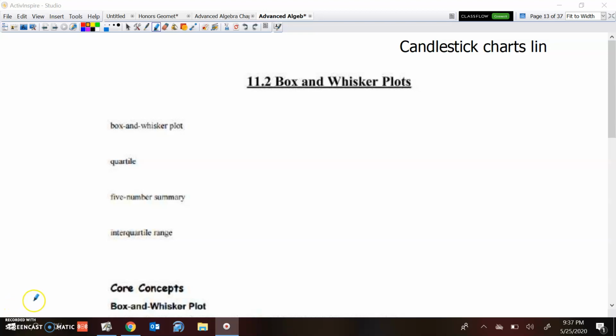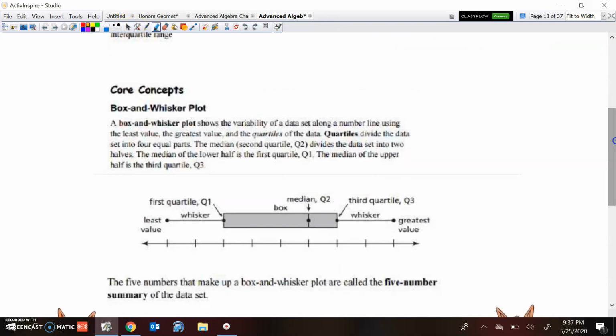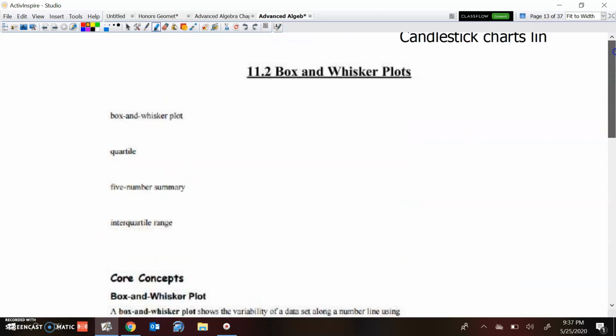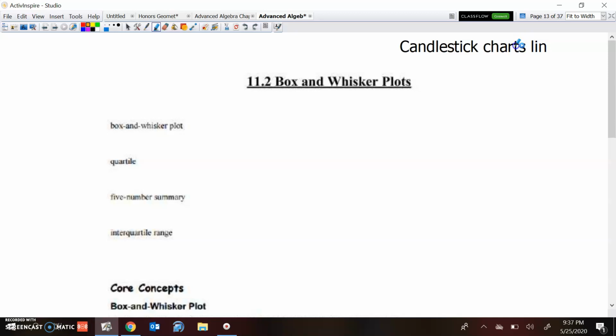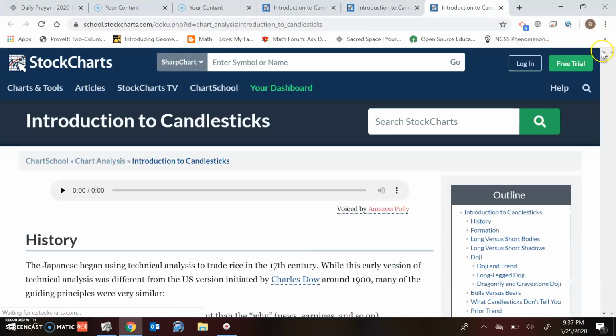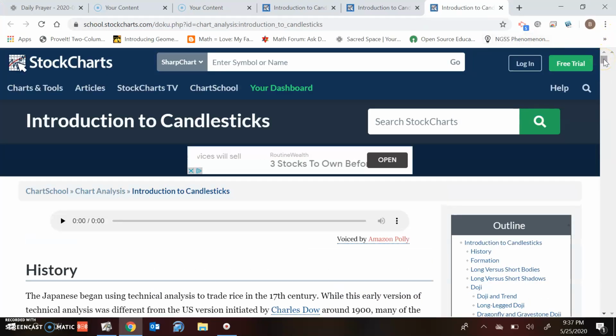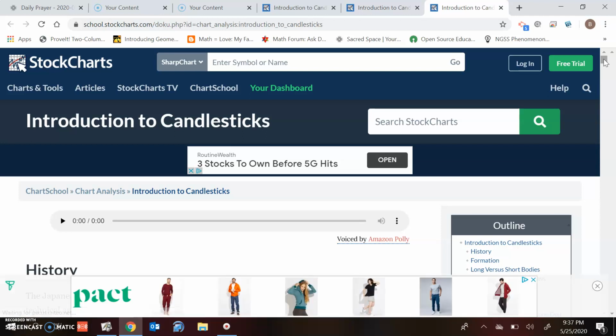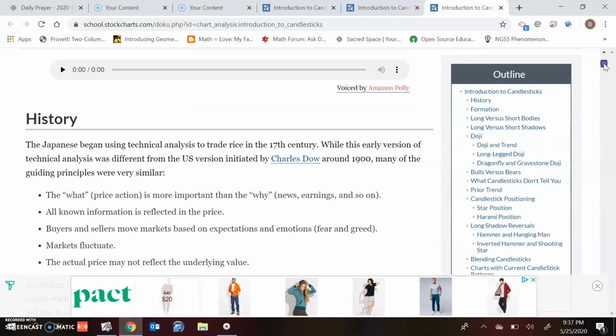All right, lesson 11.2, we're going to take a look at box and whisker plots. Now to give you an idea what a box and whisker plot looks like, we have a visual of one right here. So this is a box and whisker plot, and if you're thinking where do they show up in real life, right now in the news there's tons of graphs showing up that maybe are less familiar to us because they're better displays of what the records and the research is trying to show.